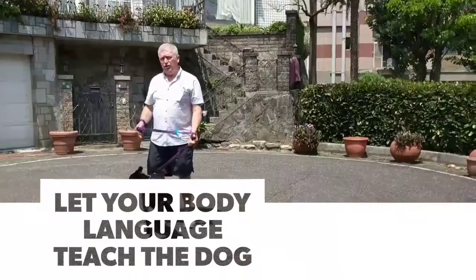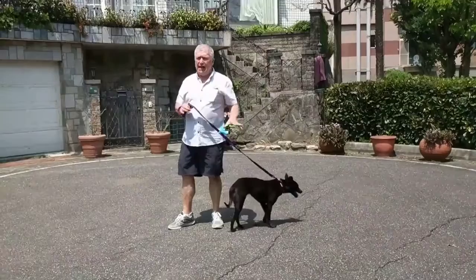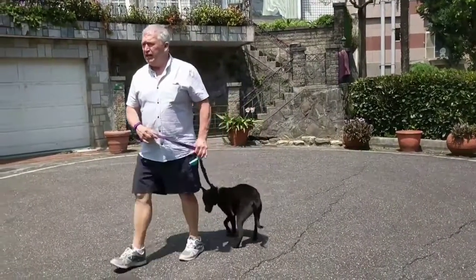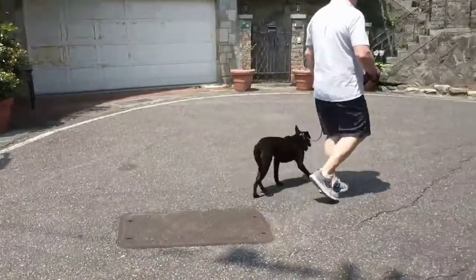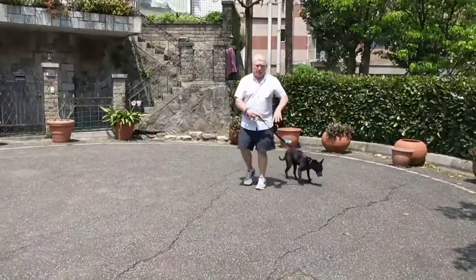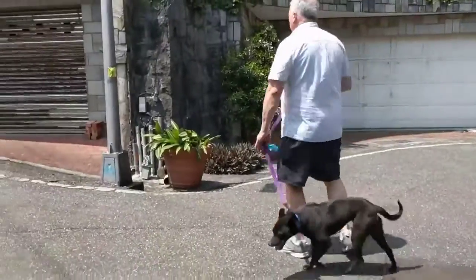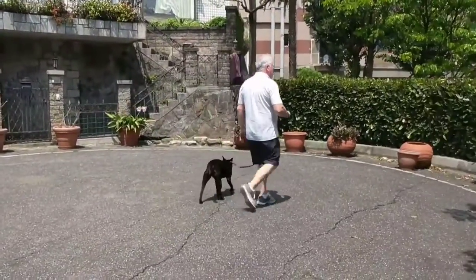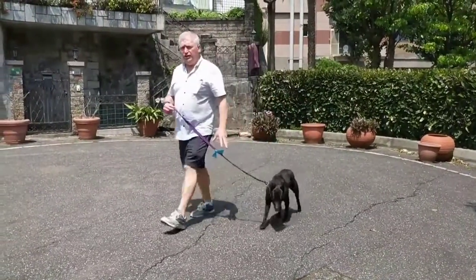These rules that I'm teaching the dog are in my head. I'm not explaining, I'm not giving it commands, I'm not asking it to do anything, I'm saying this is how you must walk beside me. These are the rules of walking. And my body just takes off whenever I want, I don't need to give it a command. And then the hand's floating, walking along, trying to teach the dog, stay on that side there. That's your space there, you stay on it and life will be good. Turning away from the dog, not looking at the dog, trying to let your body language teach the dog that you're in charge of it. Because if you're not in charge of the dog, then the dog is in charge of the walk.